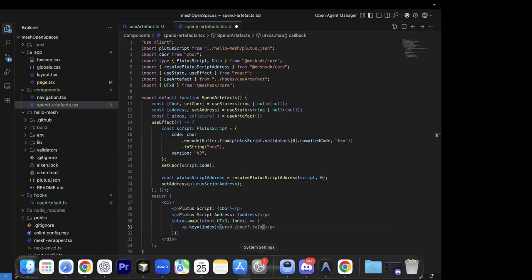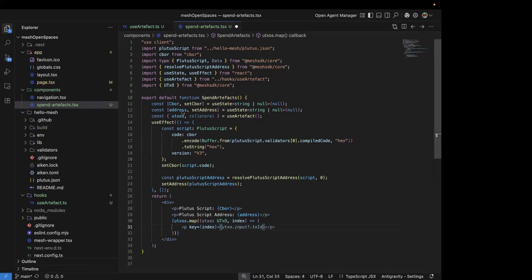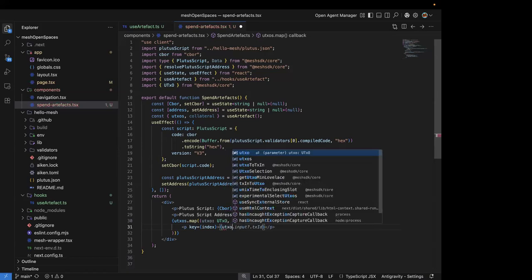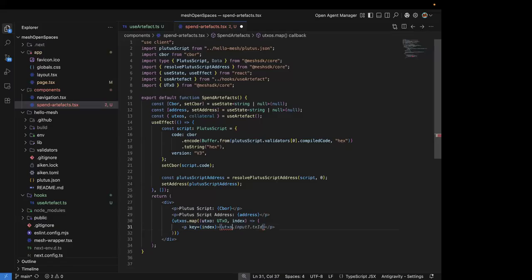Can you just remove this type? Yeah, the UTXO type, this one. Okay, yeah, it's still the same thing. So we should now come to the UTXO. Let's get the output. Let's try UTXO dot output dot address. Yeah, it's already going. Okay, let's do this.